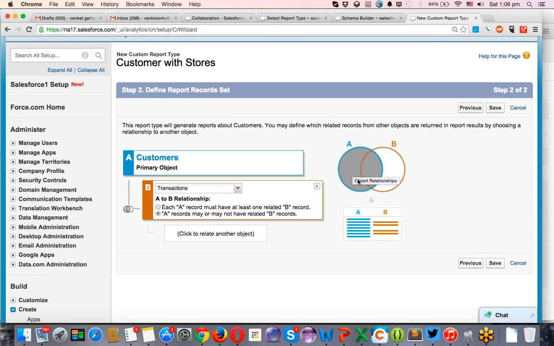See, all these records don't have the B record mapped to A, but these records are having A with common B. Okay, this is called intersection, right? This is the common thing. So all the records of A in this section are related to B also, in this particular area only.